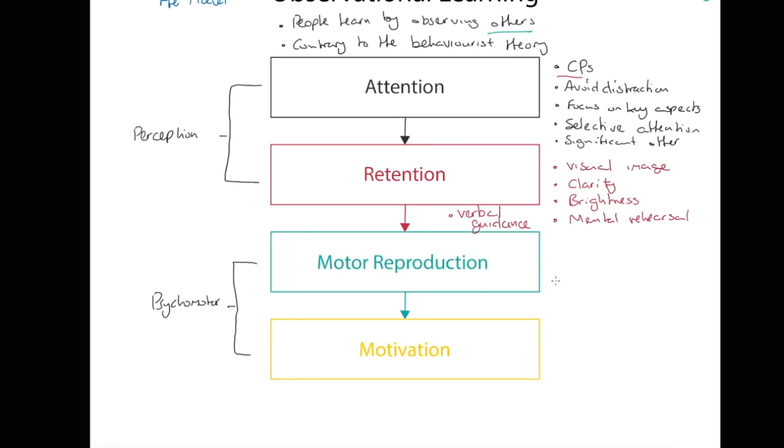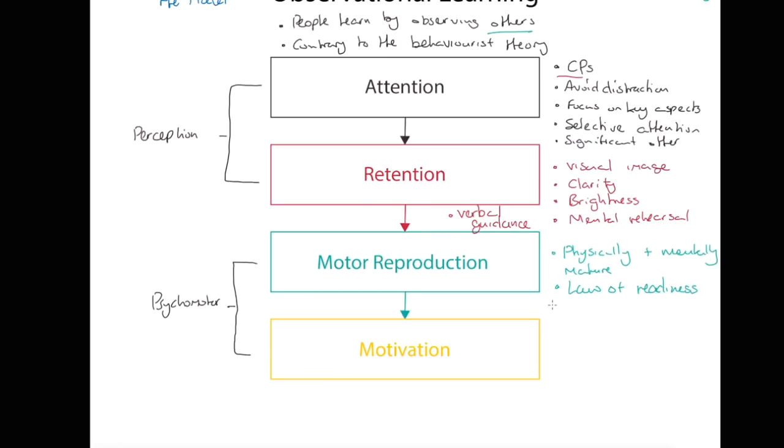Let's move on to motor reproduction now, into the psychomotor side. We've said already that we need the performers to be physically and mentally ready, or let's put, mature, mentally mature. So we mean by that, whatever's being asked of the performers when they go and reproduce the skill, practice it, they have to actually be physically and mentally capable of doing that. Otherwise, it's going to lead to failure, right? So we call that the law of readiness. Okay, so there's a nice link to Thorndike's laws we looked at earlier on. If you haven't seen that, you need to.